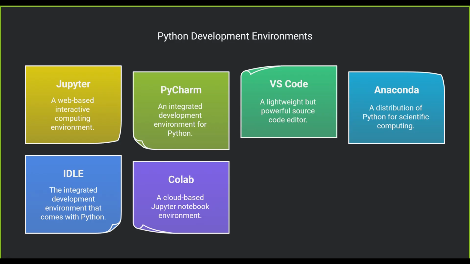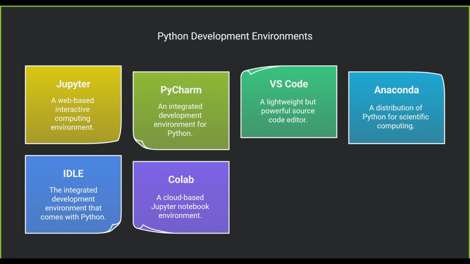In the market, we have a number of editors. Editor means where we write down the source code. The normal editor is Notepad. Similar to that, we have editors for different programming languages also. So for Python, these are the editors. We can use Jupyter also. Jupyter is a web-based interactive computing environment, meaning we do everything online, and the result we can see directly on the web.